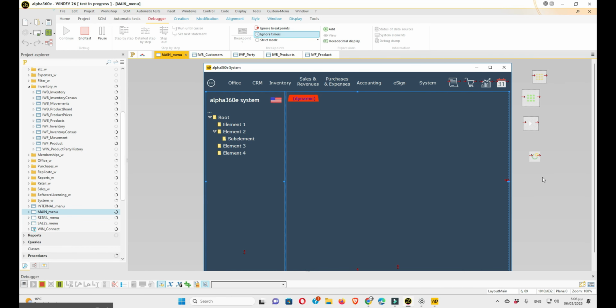Now let's take a closer look of the Windows ERP from inside the WinDev IDE. On the left, select Main menu. This is the main window of the WinDev ERP.